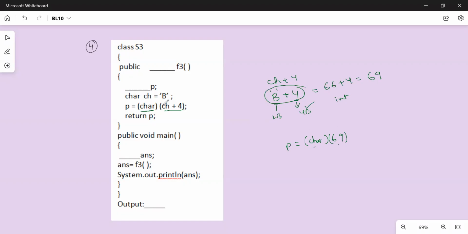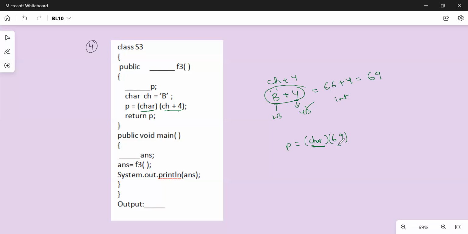When you're converting a higher data type to a smaller data type, it won't take place on its own. It will not happen implicitly or automatically by the compiler. Therefore, the programmer has to intervene and use a typecast operator mentioning the data type of the destination. So then you can convert data of higher data type to a variable of smaller data type.